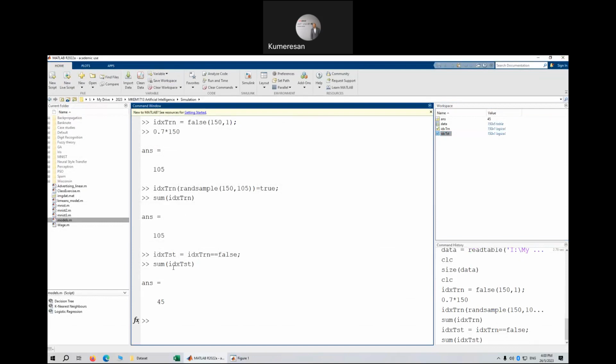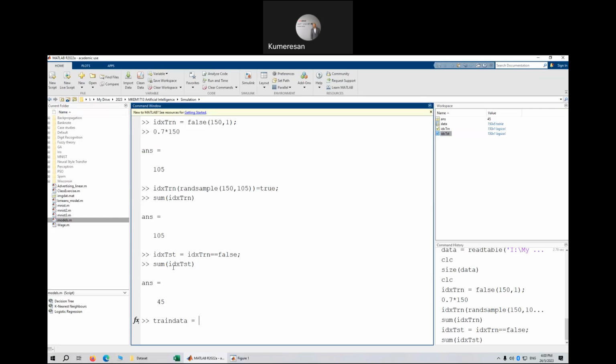I think I would like to create my training data first, before the test data. Okay, I think that's the way to go. Let's do that. Let's call it train data.